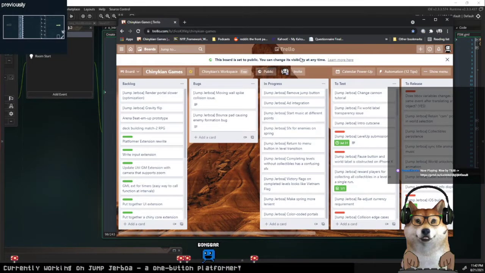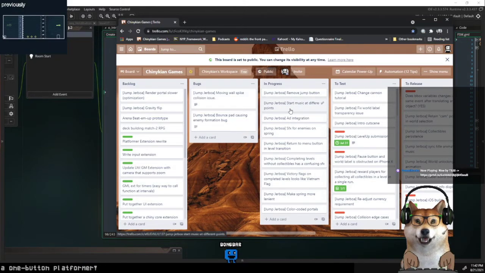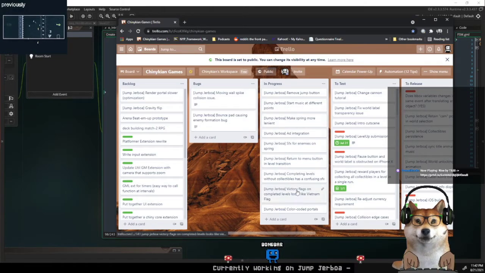Quite a bit of stuff to do. Remove jump button. Start music at different point. Dynamic music is not done yet. Make spring more lenient.